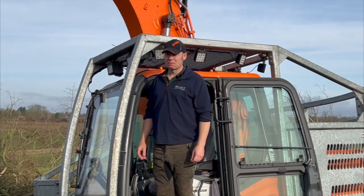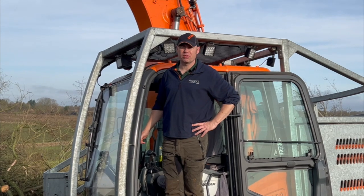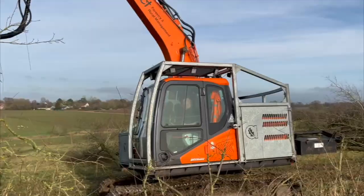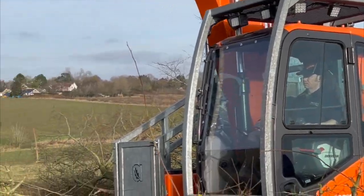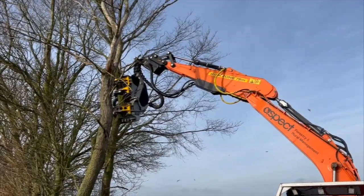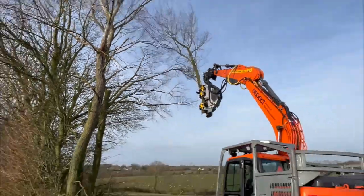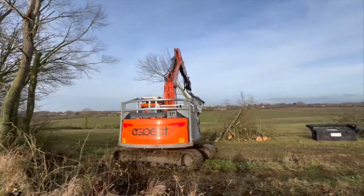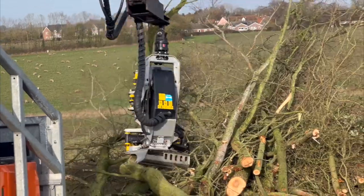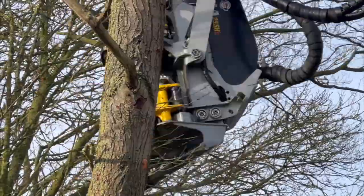What are you doing, Matthew? Yeah, just doing this first year of the hedge coppicing programme, first of 3 years across the farm. Taking the over-mature hedges down to stump level, and then they'll regenerate from the base. They'll coppice up next spring, because if they're left any longer than they are, they'll just become a line of trees rather than a functioning hedgerow that we need for all the benefit that brings across the farm. Quite exciting new project. Yeah, it is. We're laying it onto the field behind, and then that'll all be picked up and extracted back to the farm and chipped to go into the 3 biomass boilers. Brilliant.